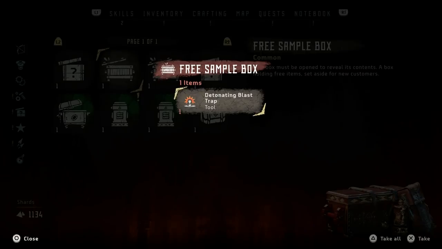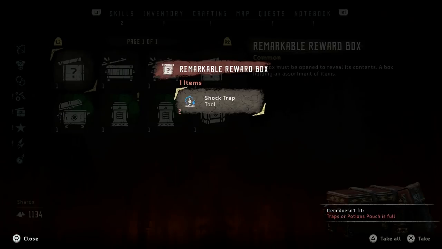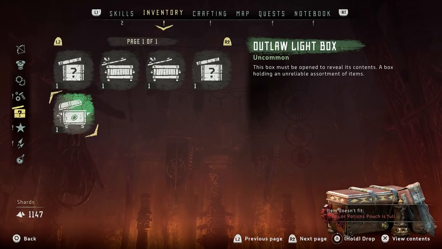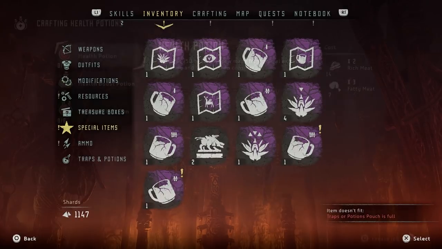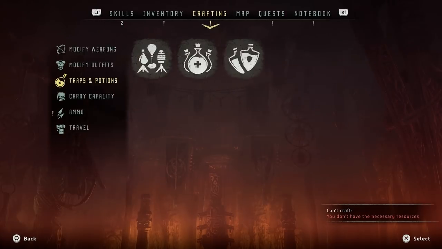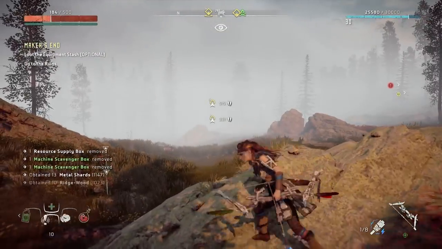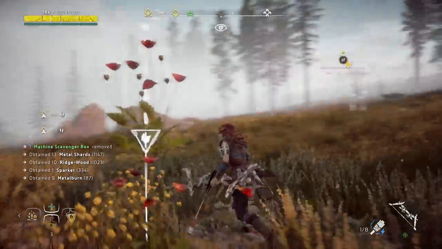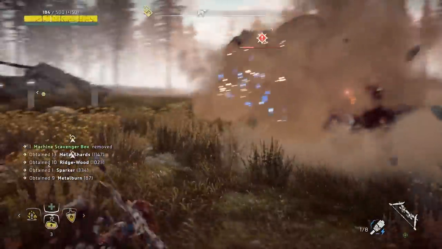Huh, what's in these? Anything good? Come on. I was kind of hoping for some healing potions or something for free, but whatever. Can't have everything. I'll go ahead and make some. Let's drink the health boost potion. Haven't ever had one of those. Yeah, that's nice.